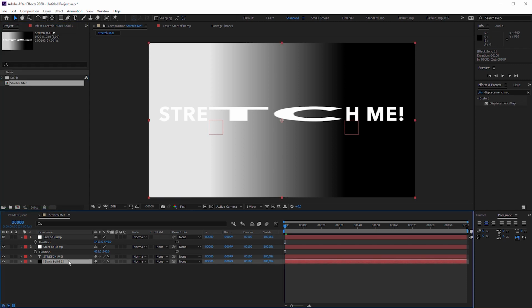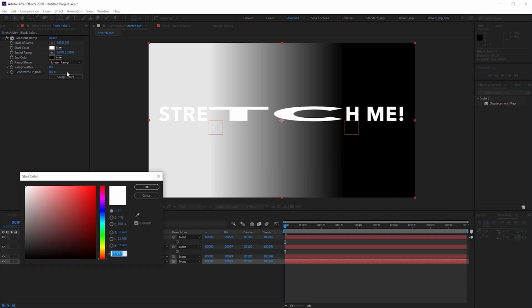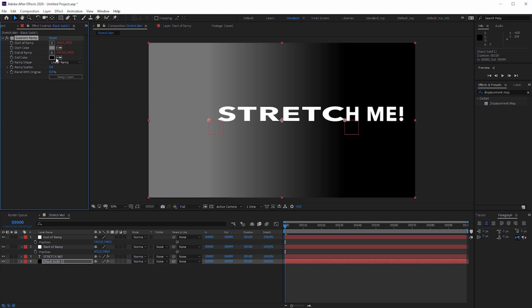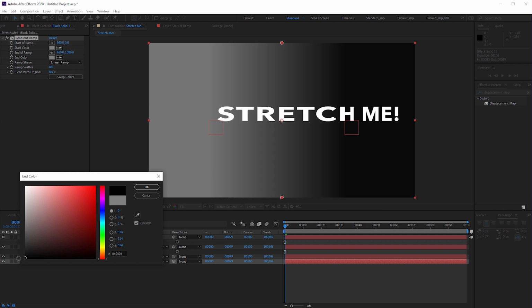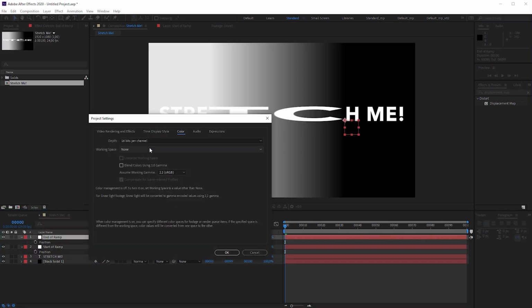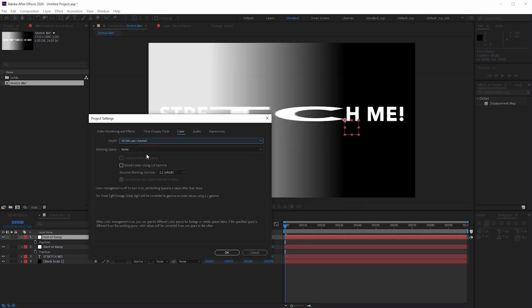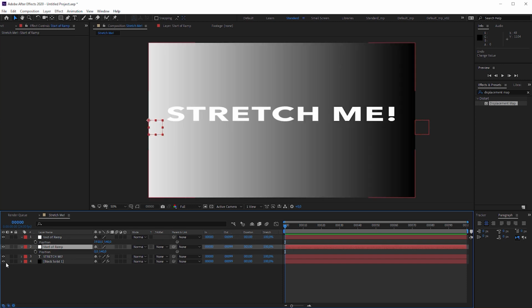If you don't want to displace pixels at all, the exact midpoint value between black and white, that is 808080 in hexadecimal, is the tonal value to go. That's useful in case you want to displace only in one direction. One thing to note, in the project settings, please set depth to at least 16 bits per channel. Every value below, like 8 bits per channel, would result in banding. Okay, let's put the null objects back to their original positions and turn off the solid.